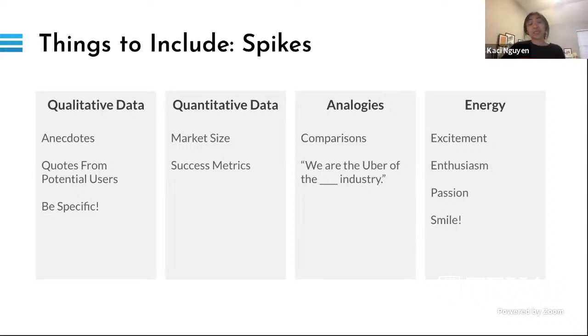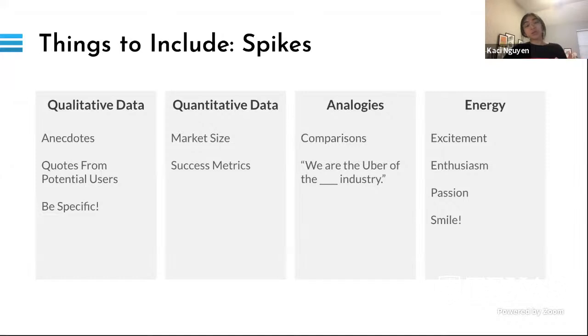So specificity, really good here. Don't use any generic quotes like "cool product." Those aren't the best, but that's what qualitative data is, and it adds a little bit of that emotional factor to it. Now, quantitative data, numbers, are really also important here. It's a little bit more of the analytical side.